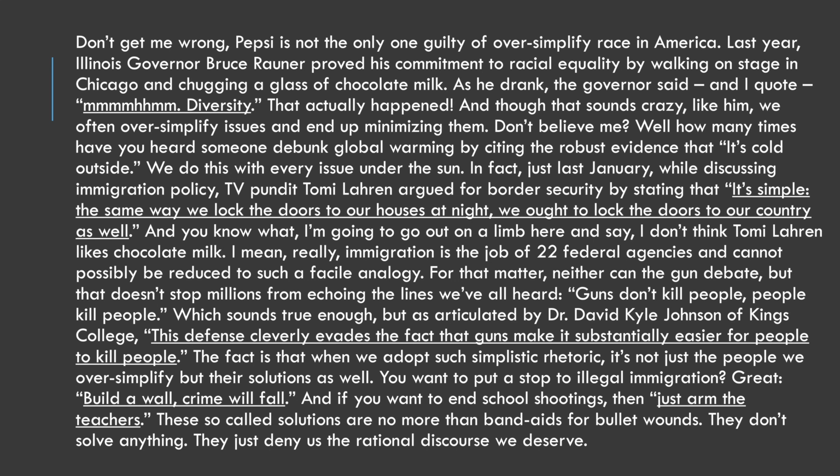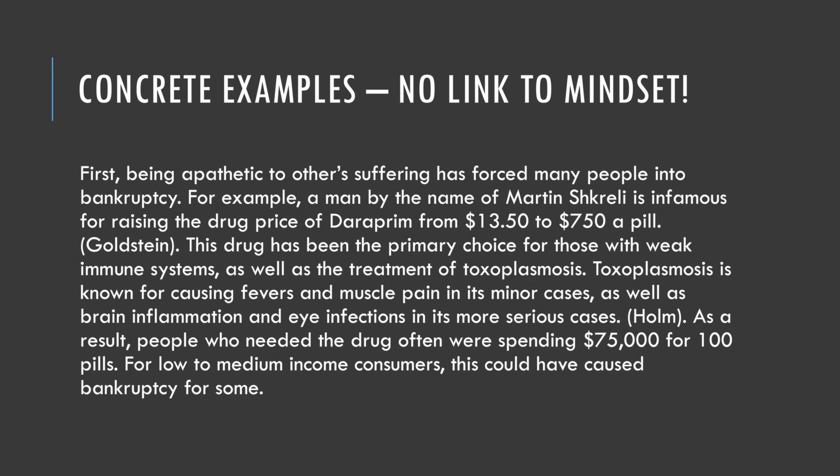This is the type of studying and breaking down I want you to be doing with OOs to be able to really, really understand your speech event. Let's look at a badly written concrete example, all right? Here you'll see there's no link to the mindset. This was a freshman rhetoric speech just generically about apathy, okay?